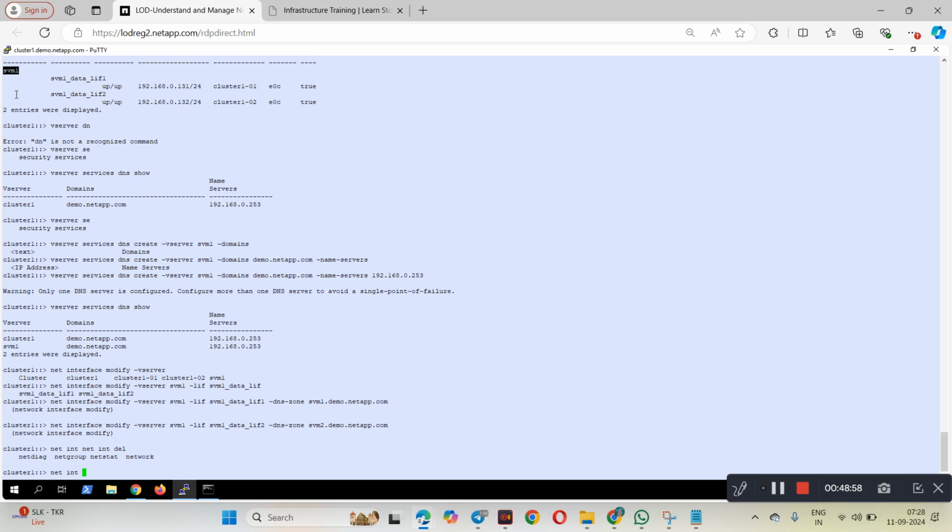You are getting confused on subnet. I told you, subnet is basically just a pool of IP addresses. To create the LIF, I'm just using the subnet. Without the subnet also, I can create the LIF. In my environment, I do not create the subnet. It becomes easy to create the LIF if we have multiple LIFs, like 100 LIFs, 200 LIFs, right? If you have one or two LIFs, no need to create a subnet. You understand, right?